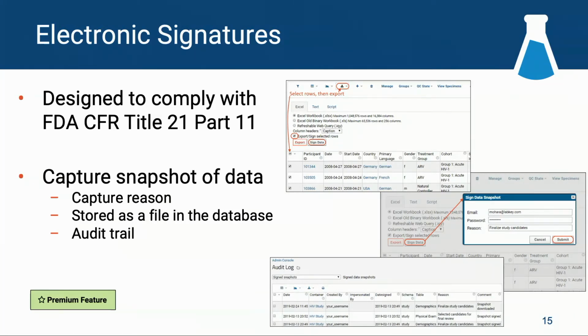That gets attached to an audit trail in terms of both creating it as well as downloading it or otherwise viewing it, and requires a more explicit sign-off from the person doing it, including per Part 11 requirements, the reason: what is the expected state of this data, and why were you doing this? Is it part of a submission, or is there some other reason that you want this snapshot saved away and electronically signed?